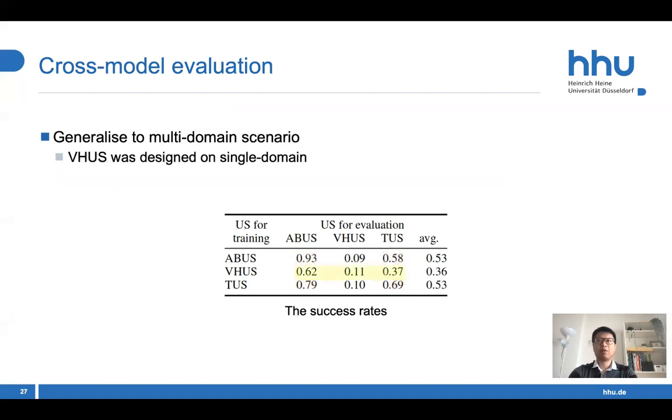The variational hierarchical sequence-to-sequence user simulator is neither able to train nor to evaluate a multi-domain policy. We suspect that this is due to the fact that this model was designed to operate on a single domain and does not generalize well to the multi-domain scenario. To the best of our knowledge, no other data-driven user simulator has been developed for the multi-domain scenario.